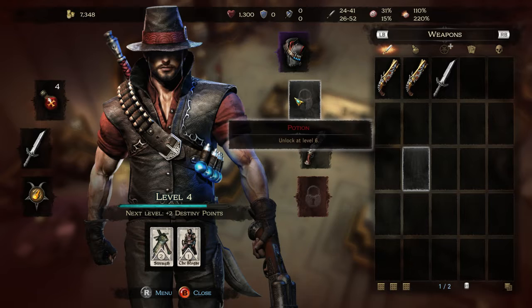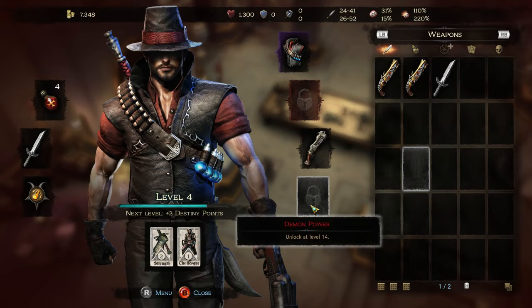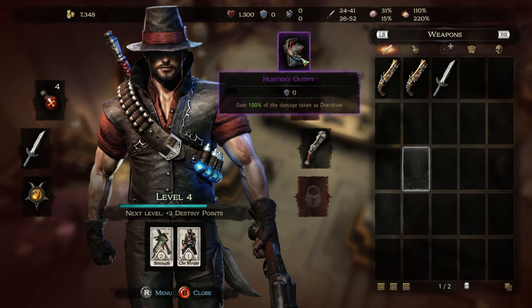So I've still got 2 that are locked. At level 6 I'll unlock another potion slot, and at level 14 I'll unlock another demon power. But you do have a bit of equipment that you can equip. You have 1 slot for armor. And each bit of armor will change the way you actually play the game.